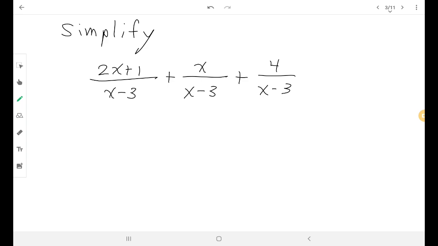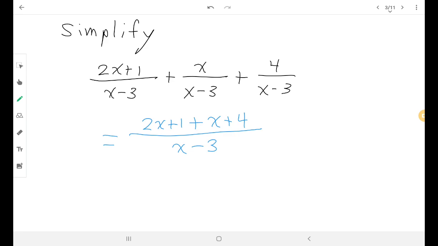All right, so now we've got everything with an x minus 3 in common in this next one. So if we have that common denominator, let's just put the three things at the top together in one fraction, because I certainly can't factor that x minus 3. But maybe I'll be able to factor other things as we go on. So let's just do 2x plus 1 plus that x plus the 4, all of that over the common denominator of x minus 3.